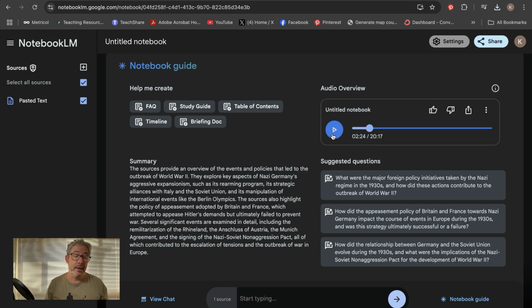So it does this conversation. It turns out it is really engaging. I think it's really good. It's a quick way to develop these sort of resources, particularly if you want to put them online for students to do a revision. But the conversation it has in that format is really accessible to people. It's not really just someone droning on. It's basically two people talking, and they're talking through the issues. And it's a good way. I think it's a lot more engaging. So a lot of potential there.